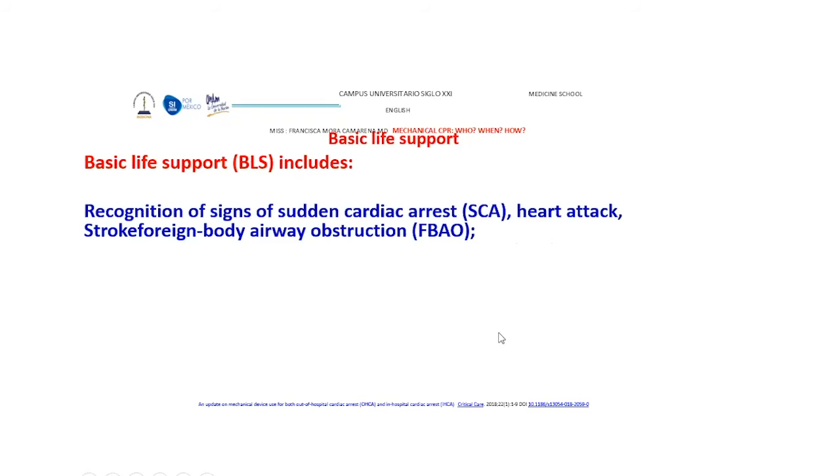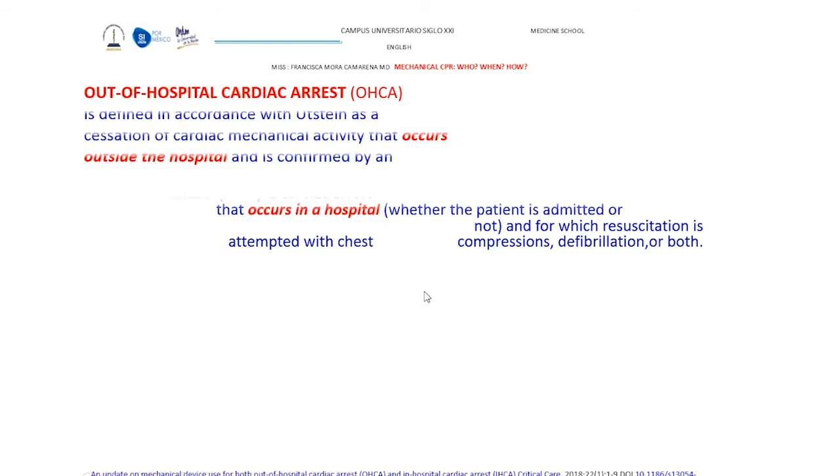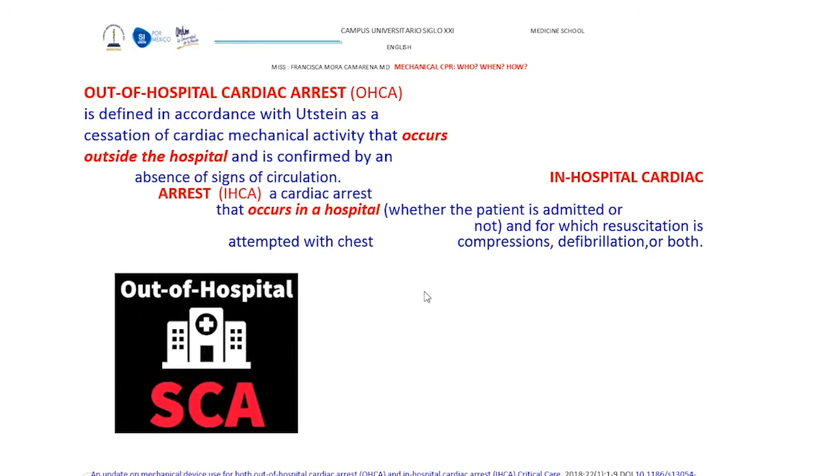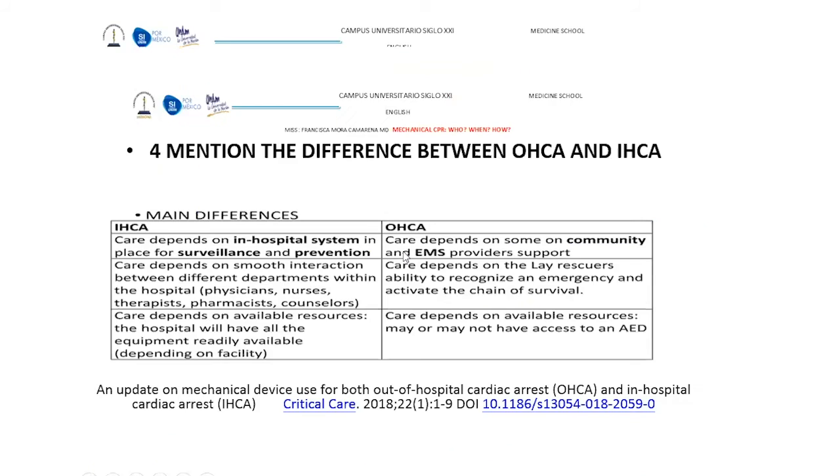Remember, this personnel has skills in recognition of signs of sudden cardiac arrest, heart attack, stroke, and foreign body airway obstruction, and they have skills of delivering cardiopulmonary resuscitation and the use of defibrillation with automated external defibrillators. They may be acting not only in out-of-hospital cardiac arrest, but also in in-hospital cardiac arrest.